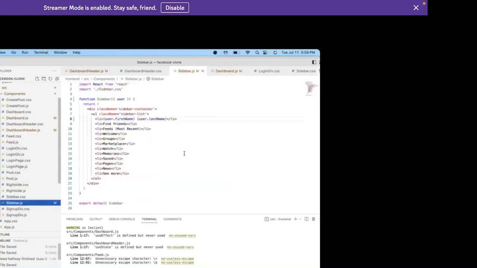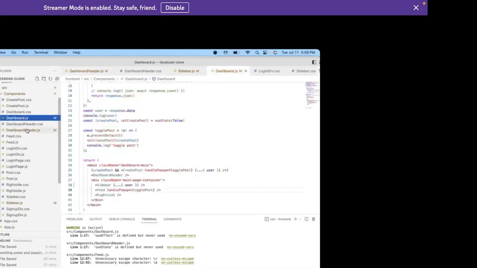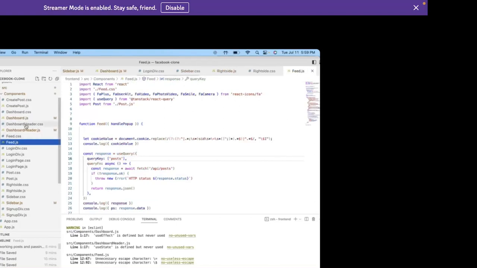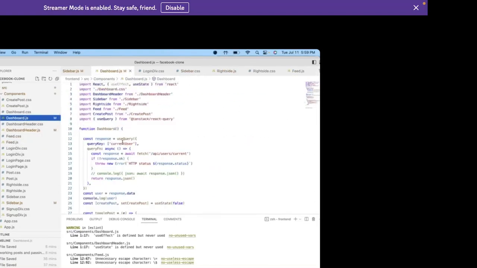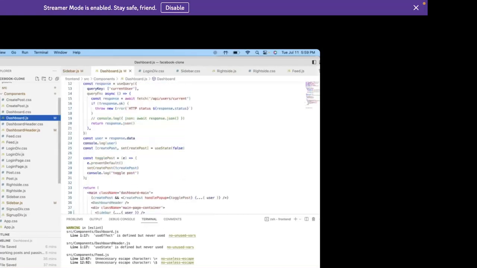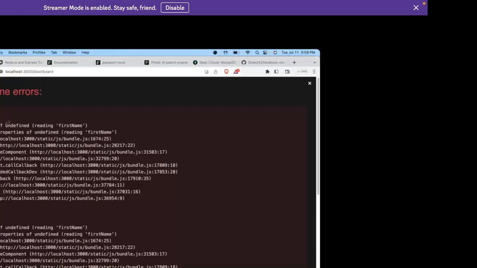Oh, that's a new error. I mean, it just worked. Did I delete something? And then dashboard? Or feed? Nothing dashboard. Dashboard, right here. User. That's in the user.